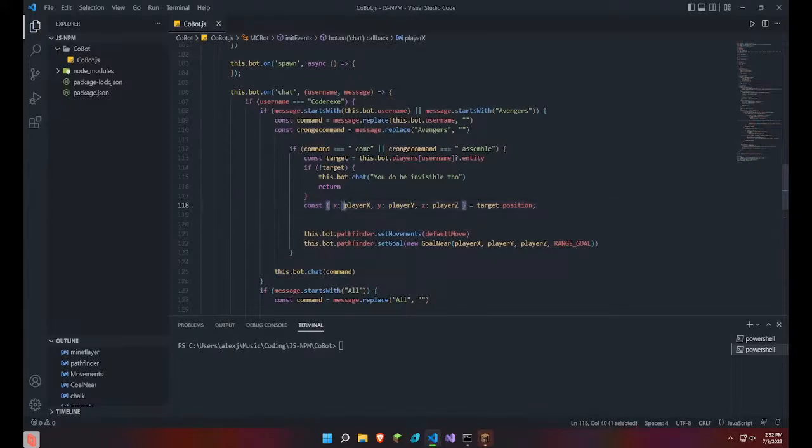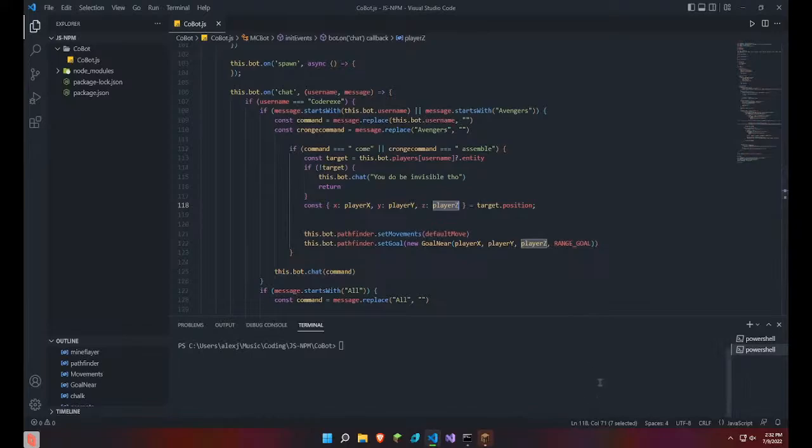X is player X, Y is player Y. I'm not really good at explaining this, but we're setting X to the player X, Y to player Y, Z to player Z. This is a method where we can assign multiple variables, and in this case, target.position is three different variables. JavaScript, the coding language we're using, automatically knows this is the X, this is the Y, this is the Z, so it sets it to those.